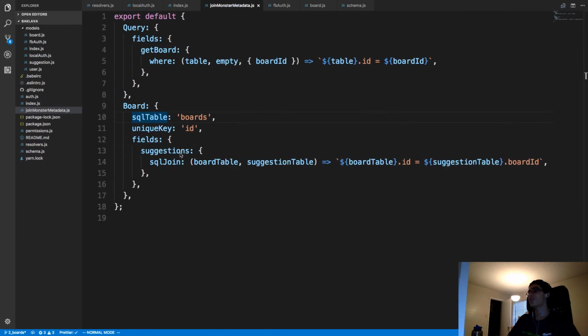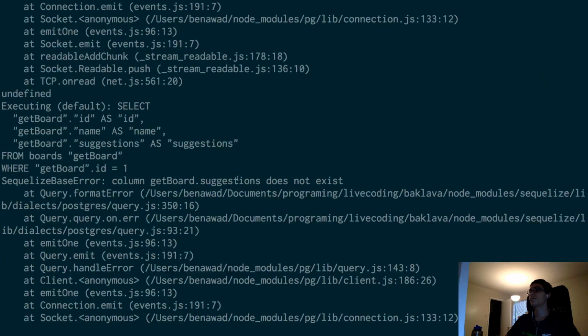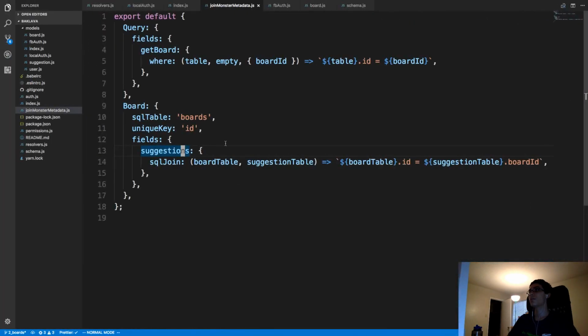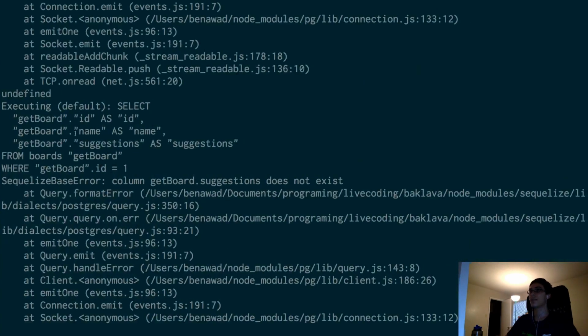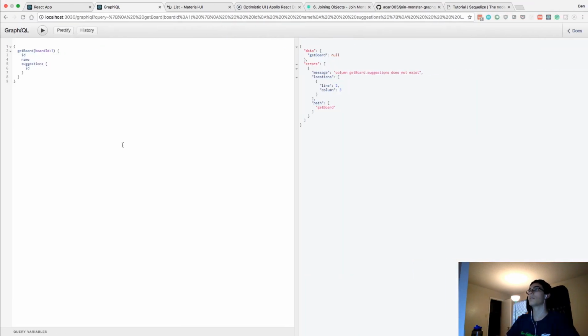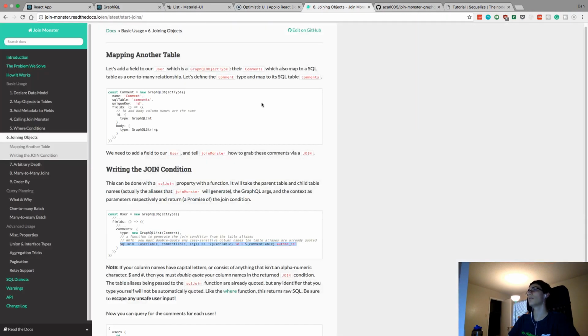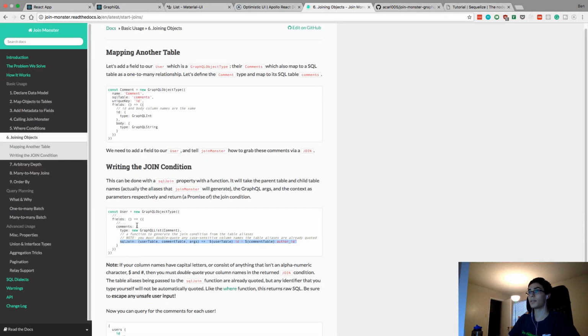Okay, so the suggestions field should match up. Boards matches up. Suggestions should match up with suggestions here. It does. It should be doing inner join. So let's go back to this and make sure we're doing everything right.